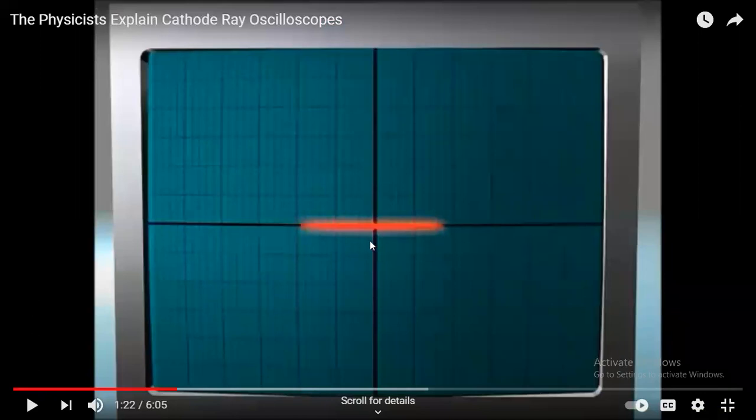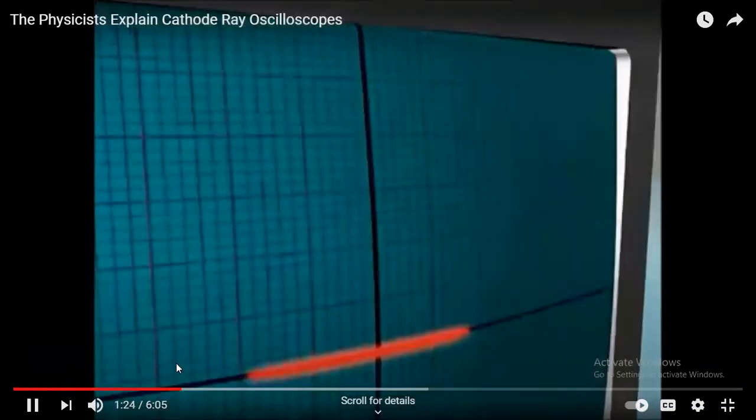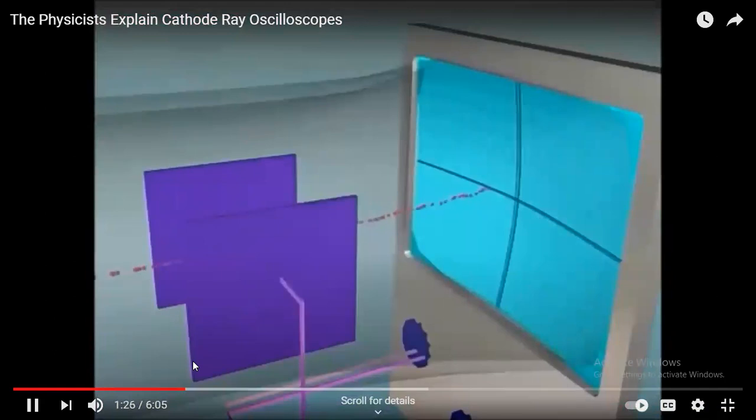What does this one mean? It means that the electrons are moving from left to right. So those are the electrons, and that's how they'll be moving from left to right. And you can see this is the linear sweep. And then that is the flyback, which goes back in the shortest time. So it looks like a horizontal line.